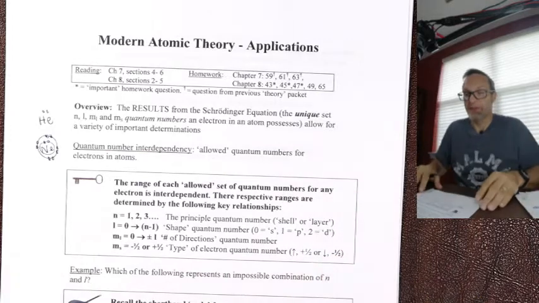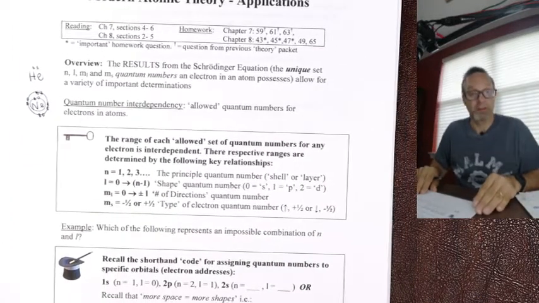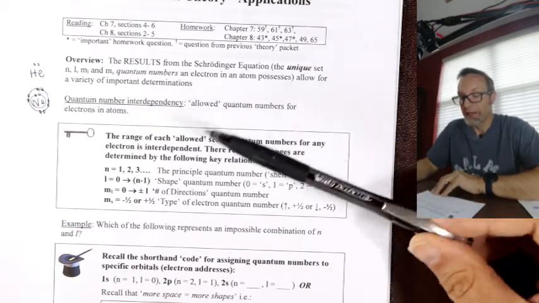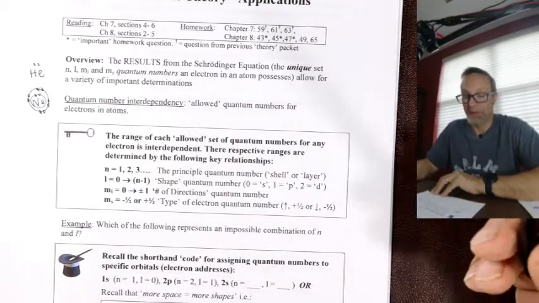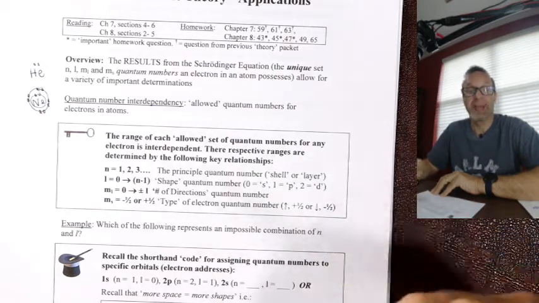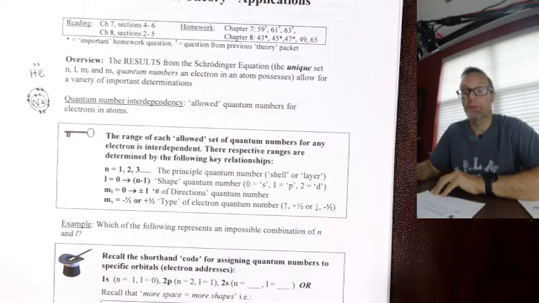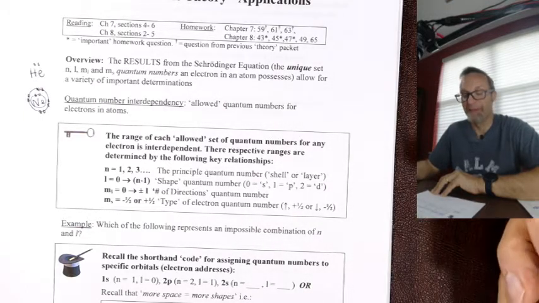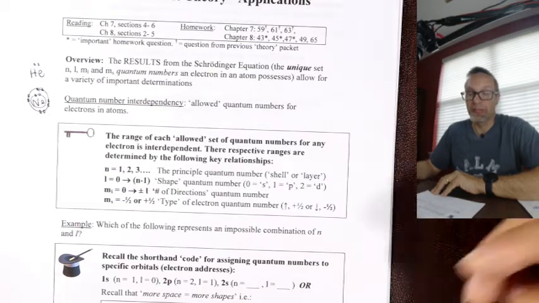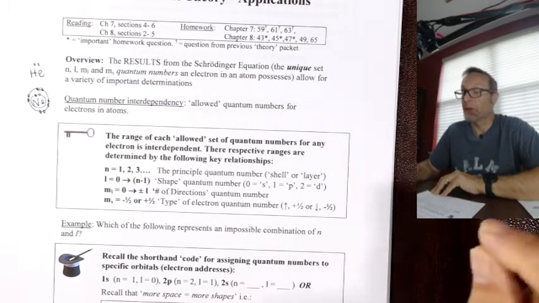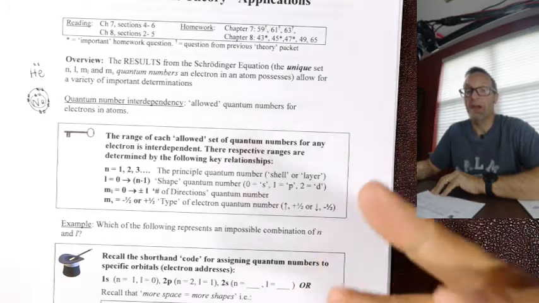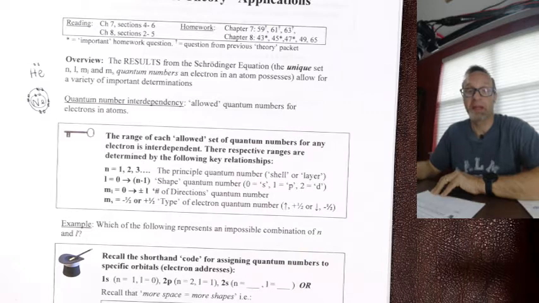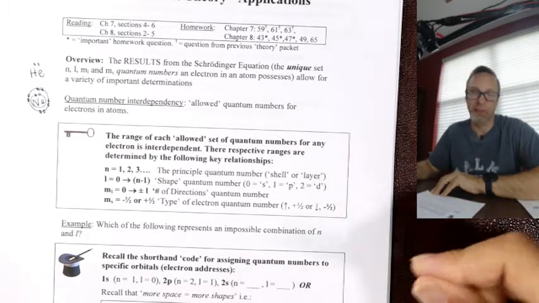Now, we know this because, having solved the Schrödinger equation, which perfectly models nature, we have a set of interdependent numbers. That means whatever the value of n, the so-called principal quantum number, the most important quantum number, it determines the ranges of all other quantum numbers. There are some easy phrases we use: add a layer, add a shape. We'll get to that later, which will make questions very easy. But you can be the architect. You can use this math to map out the entire parking lot for an atom, which we'll do in a little bit.